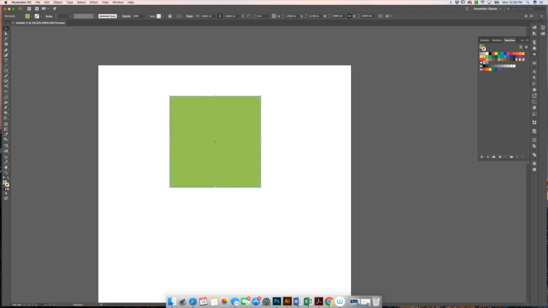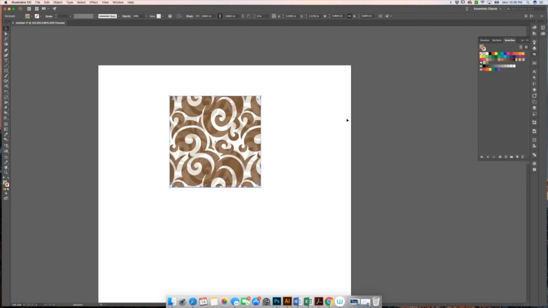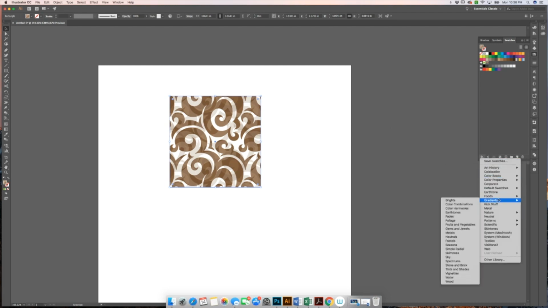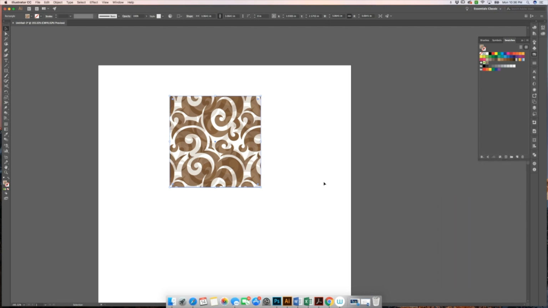You can see that there's just one in my general. And to look at the different swatches that you have available to you, you can click on these little book icons. It's your library. And then you can go in there and look at the different options that you have.